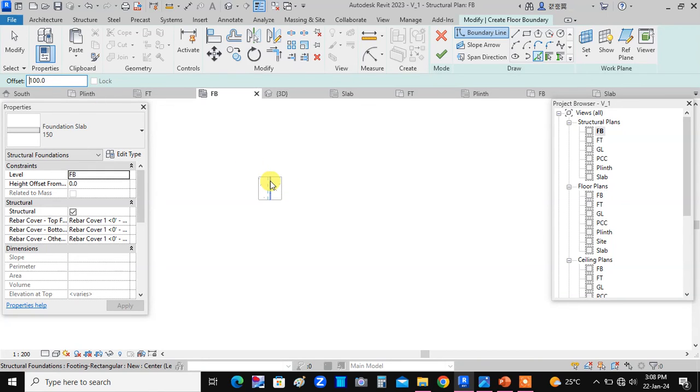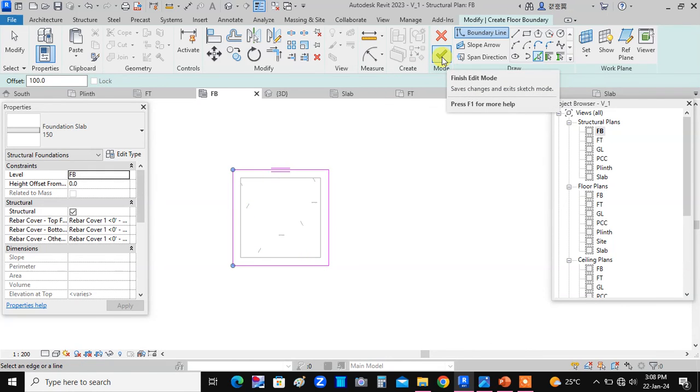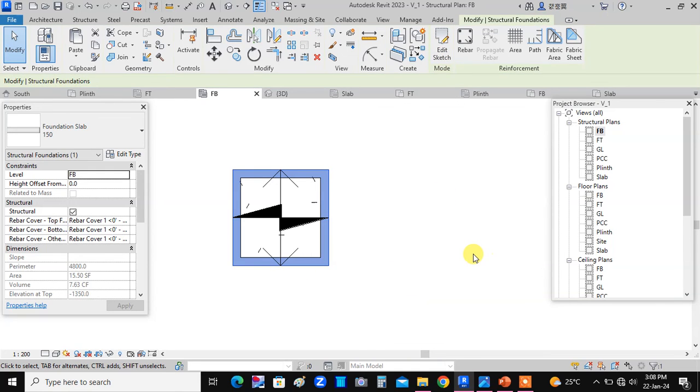Now let us select the edges of the footing. Automatically the offset of 100 mm will be selected like this. Just finish this mode.